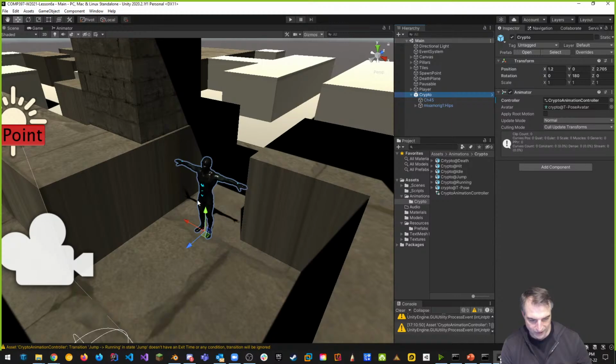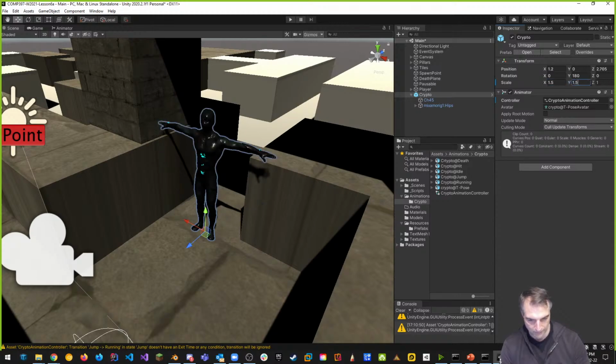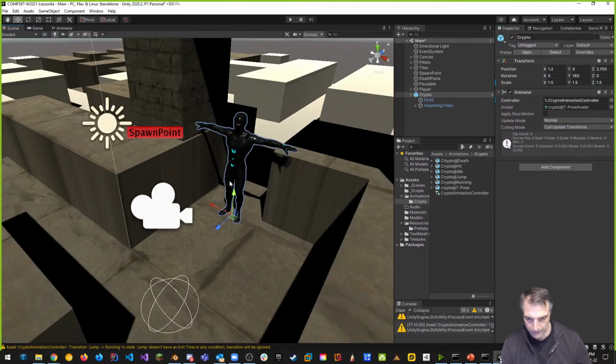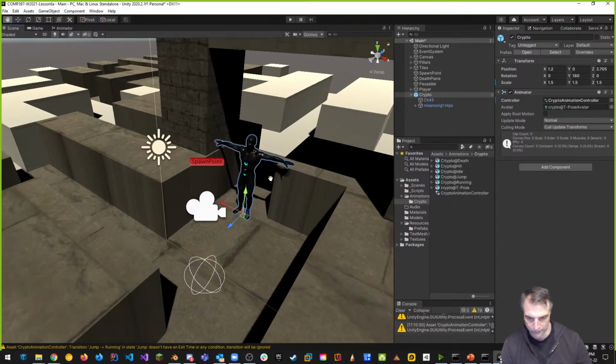But the way to do that, and I can do that now if I want, by the way, if I go to scale, he's like at 1. Let's make it 1.5 times as tall and as wide. There we go. So that is kind of closer to what it was before.